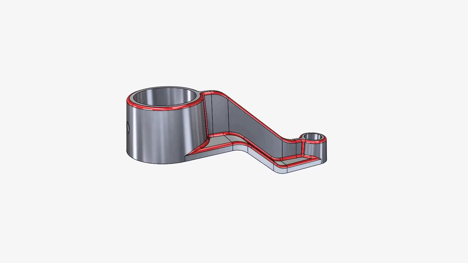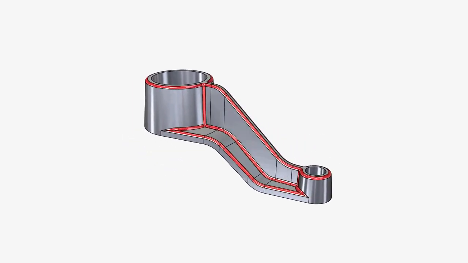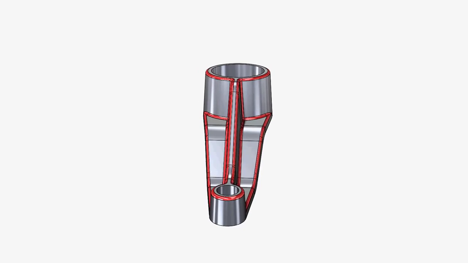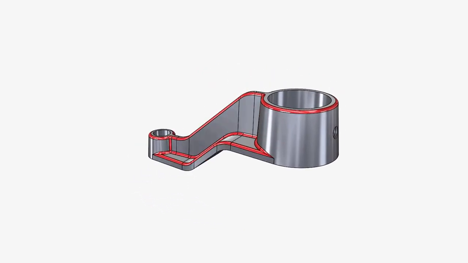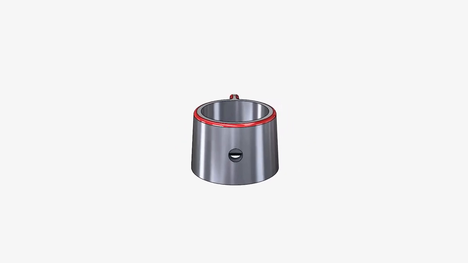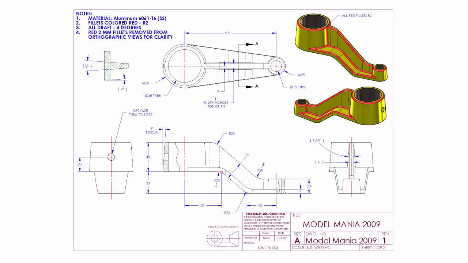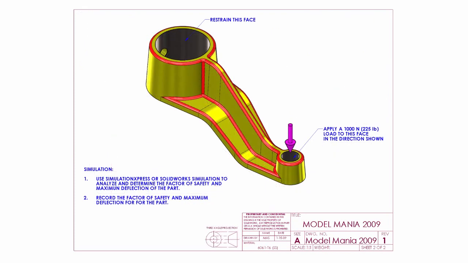In this video, we're going to take a look at the Model Mania Design Challenge from 2009. If you're unfamiliar with Model Mania, it's a design challenge held every year at SOLIDWORKS World where attendees are presented with a drawing similar to this and are tasked with creating the part in SOLIDWORKS both as quickly and as accurately as possible. Now, if that wasn't enough, when they're finished creating that part, they're given a second drawing with either a series of changes or additional tasks to perform.